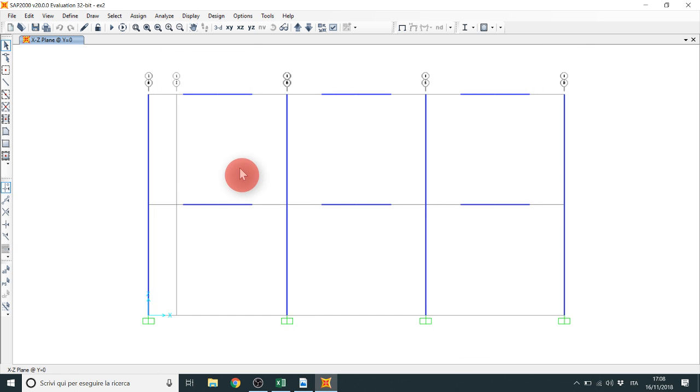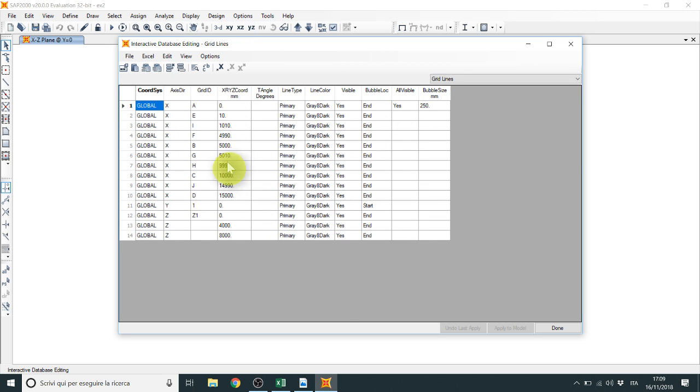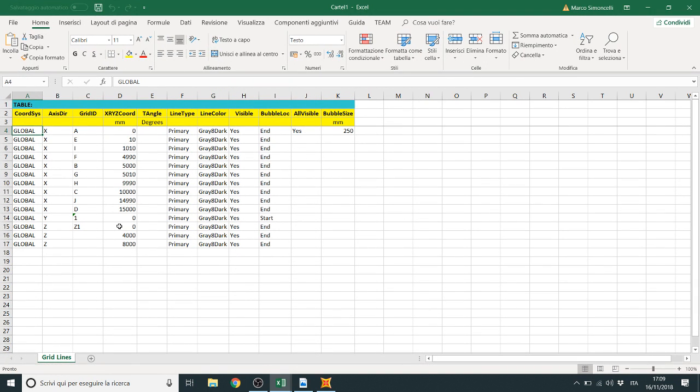Okay. Now you can see grid line. I can go to Excel in this option, to Excel, and SAP will open an Excel file in which it is simpler to modify the grid and do operations like plus 10, minus 10 more quickly.